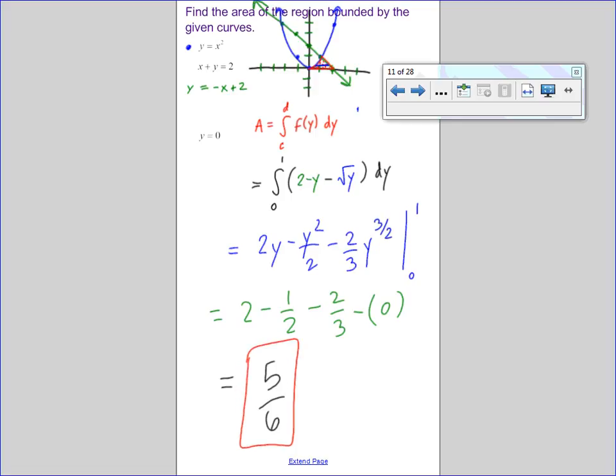Awesome. So the point of this example was, if I'm purposeful in the selection of which variable I'll integrate with respect to, then I can save time and energy and reduce the number of definite integrals. Now, could we have done this with respect to x? Yeah, we would have just had to break it up into two separate integrals, right? Because my boundary curve on top changes depending upon where I draw it.